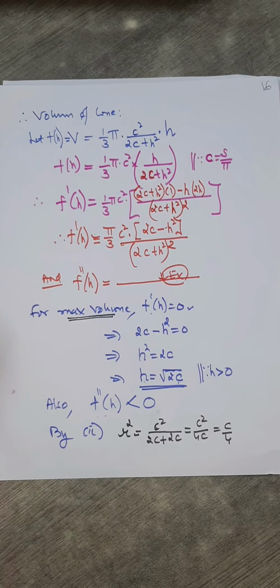What is h square? That also just have a look. The derivative equals 0. So h square will be here 2c. What is r square? That is c by 4. So we just simplify. Take LCM here. So that 2 will come out and it will get cancelled with this 2. And here you will get root 9c. So it will be just 3 root c. So 1 by 3. This is sine alpha. And therefore alpha equals sine inverse 1 by root 3. Proved.